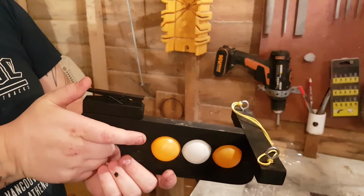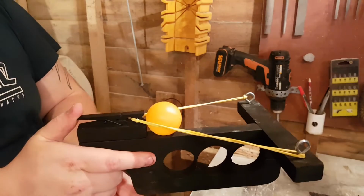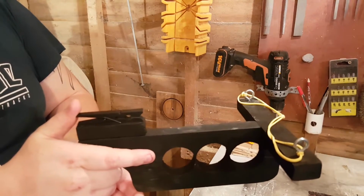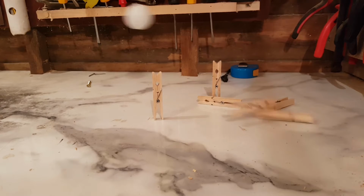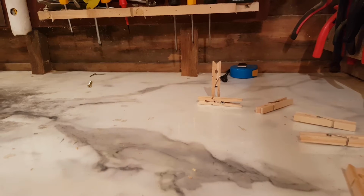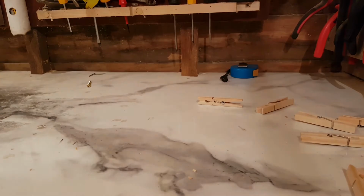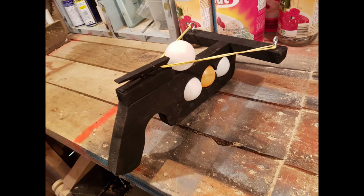Now I get to have some fun shooting at my targets. These are just some still shots from different angles to give you an idea of what it looks like.